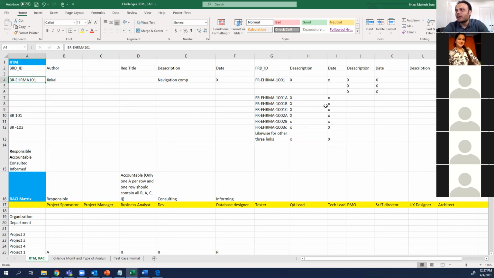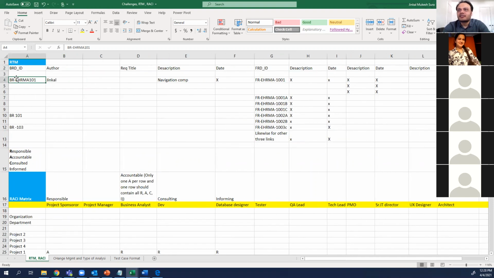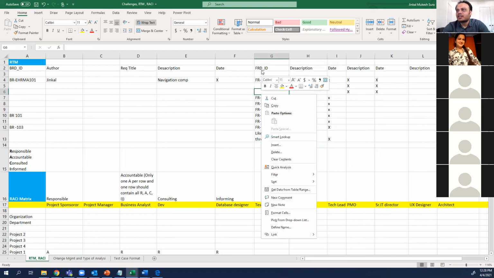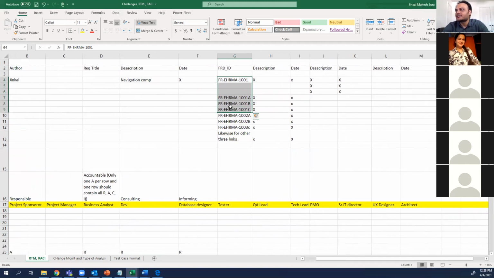For each functional requirement, there could be several test cases, like 10 test cases for each of them, right? So you need to do mapping of all those things. Like this BR is part of these 5 functional requirements here. So you just map the IDs here. And these 5 FR IDs are part of these 100 test cases here.